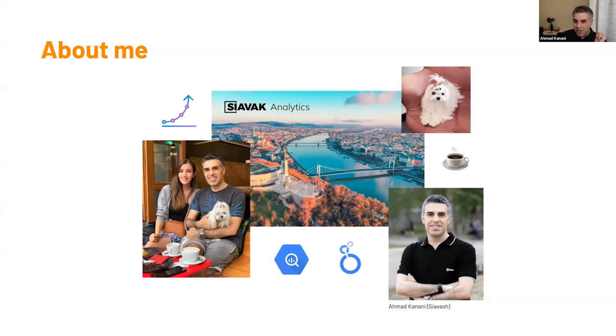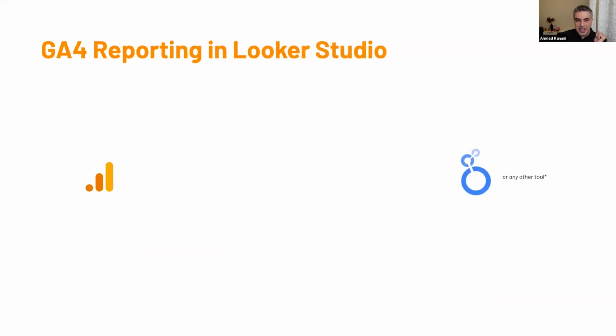I have a lot to cover and just 30 minutes, so let's begin. Today, I'm going to talk about GA4 reporting in Looker Studio. Universal is going away. Everyone knows that. We will be left with the data that we're collecting in our GA4 properties, and we want to report on it in Looker Studio or any other tool, right?